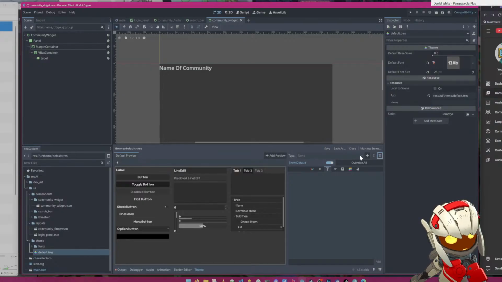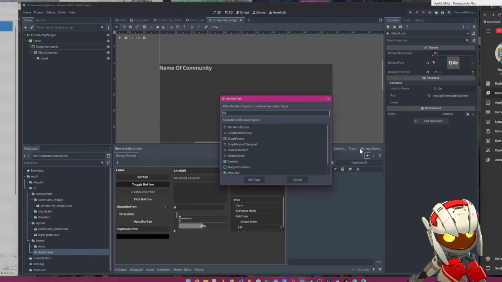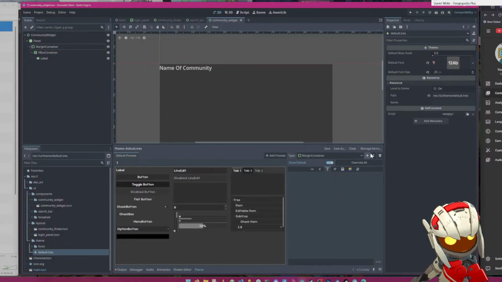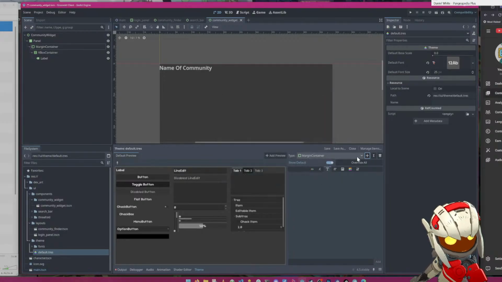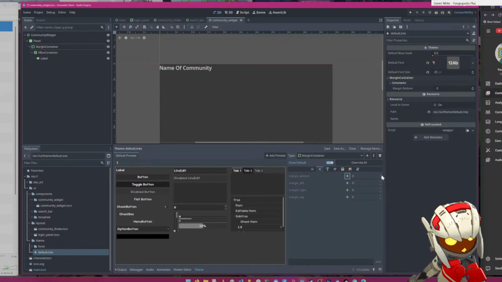Trash? It's gone. Margin container. Add? What if I add margin container a second time? Still margin container. And then here, okay, if I were to set 5s here, and then it puts it up here? Okay, I'm gonna do 5. And then remove. It's kind of what I want.